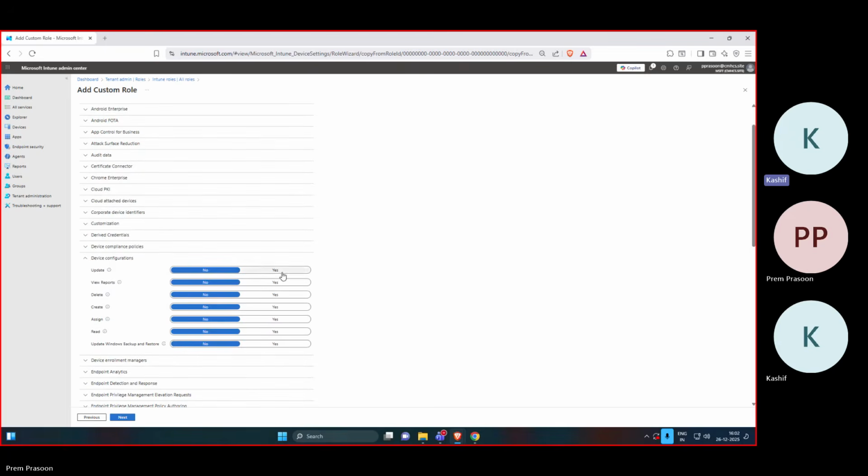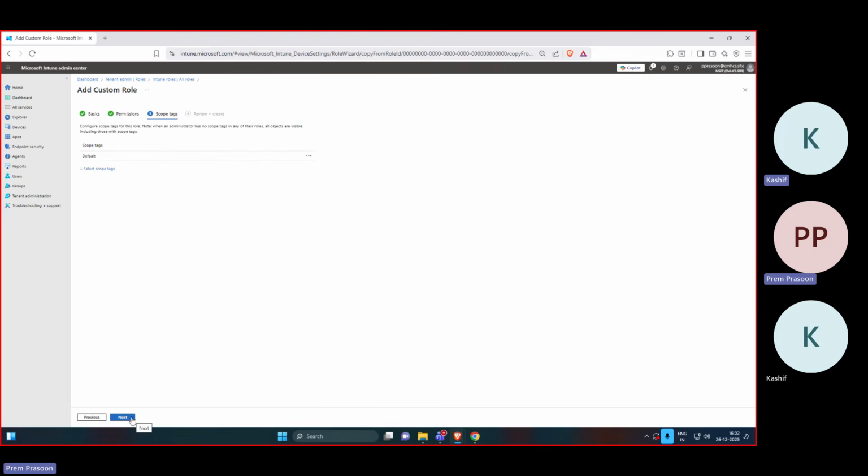For example, if you would like to give create, update, view report, assign, read permission, you can choose yes. So only these permissions will be given to them. Other permissions will not be given to them. Are you getting the concept? What is the scope tag? Scope tag is basically for the administrator, who can see that thing and who cannot see.